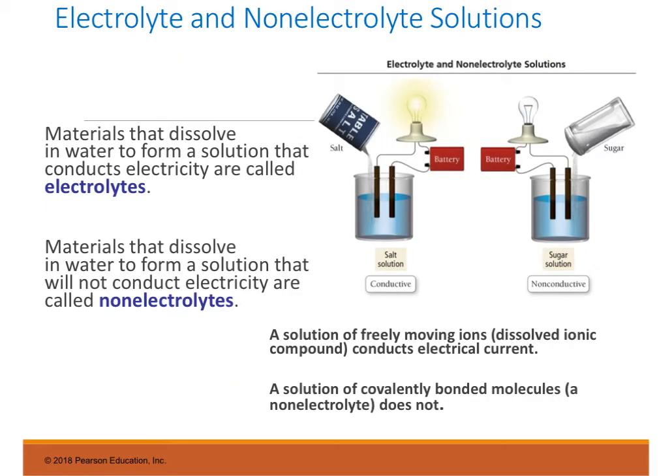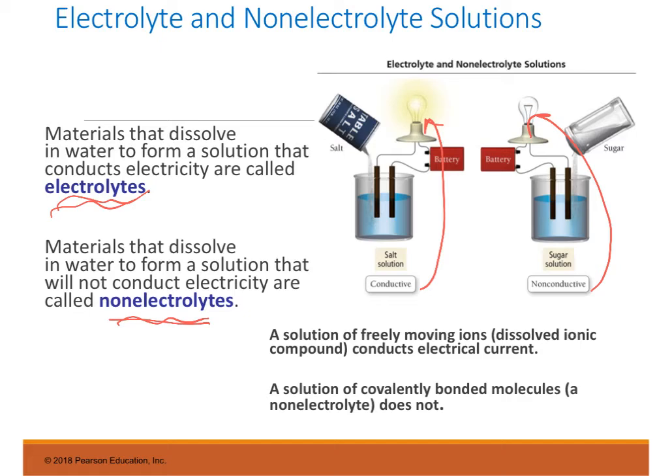All right, a little bit of vocabulary. This is setting you up for the first reaction we're going to learn about in aqueous solution, precipitation reactions. Electrolyte and non-electrolyte: I have learned that with students this tends to go in one ear and out the other, but it's really very, very simple. An electrolyte is simply something that conducts electricity, and a non-electrolyte does not conduct electricity. Here's your little image, and here's a non-conductor, which doesn't light up a light bulb. Why? What makes an electrolyte?